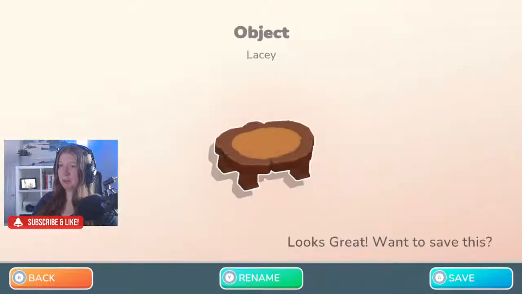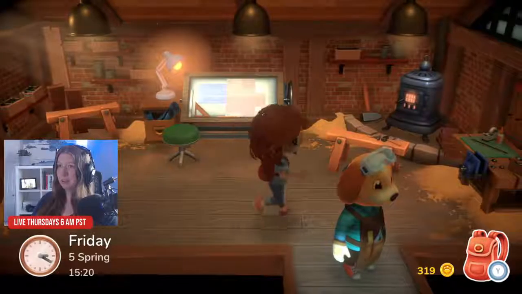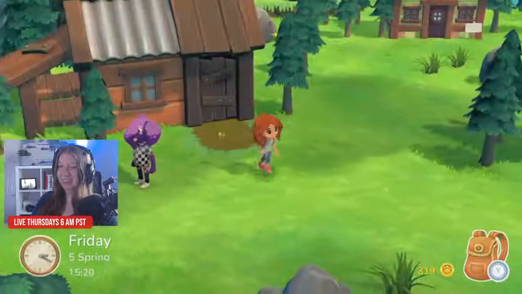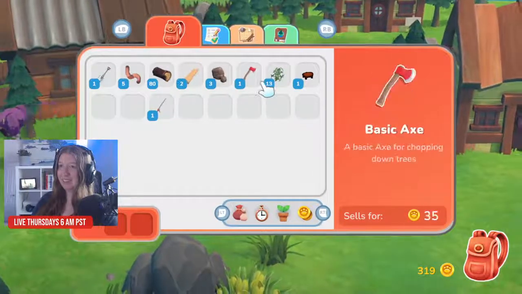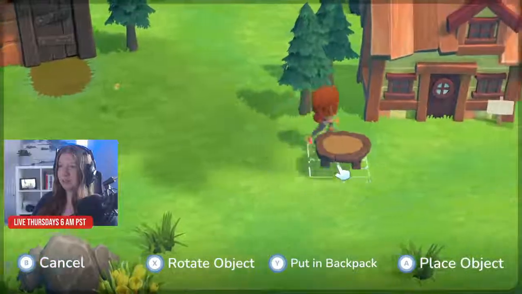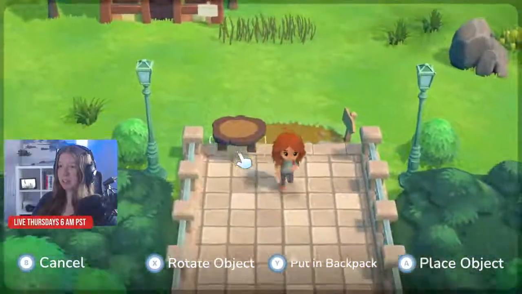Alright, we don't have problems. Looks great, want to save it? Yes. I made an object. Guys, I made a thing. Get out of my way, Sally. Can I just stick it somewhere? Look at my little table I made. It's adorable. I'm so proud of myself. Let's take it to town.